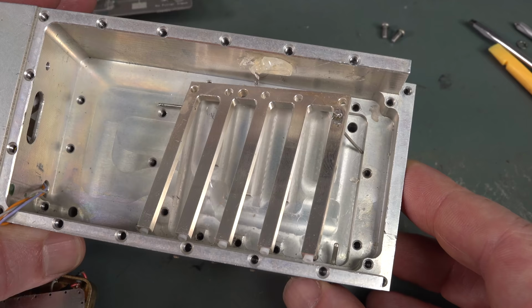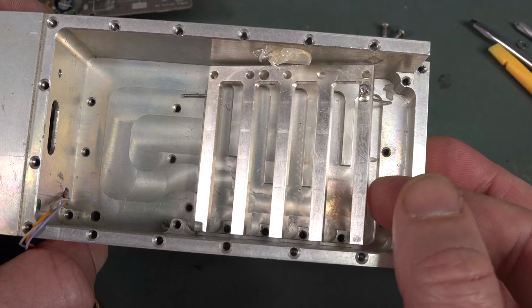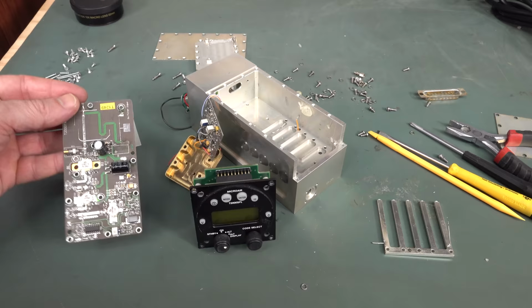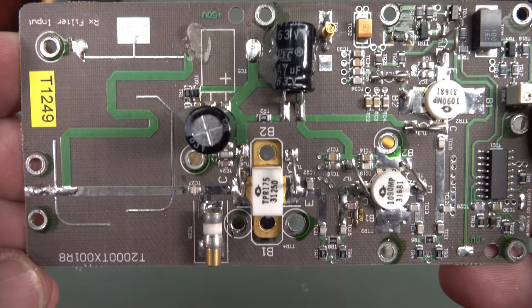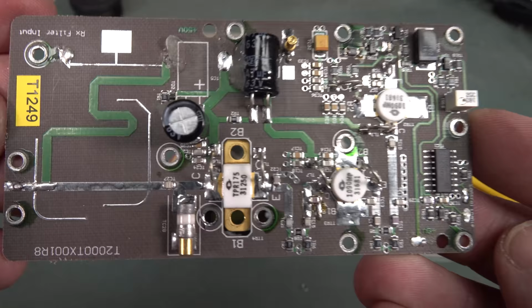I'm just surprised to find this sort of thing in just a 1 gig transmitter and receiver. Well, this is a receiver filter. It's not a transmit filter. So very interesting. Please leave it in the comments if you've got more detail on that. So there you go. That's an absolutely fascinating teardown. And I'm sure a lot of our RF aficionados will really appreciate the design effort that's gone into this bad boy. There you go. Single-sided board. If anyone can recognize the material, please leave it in the comments.